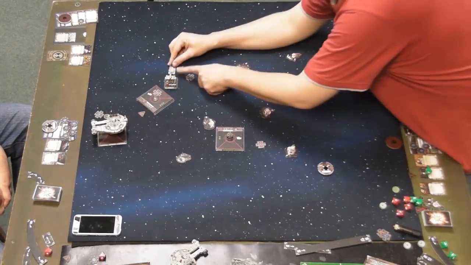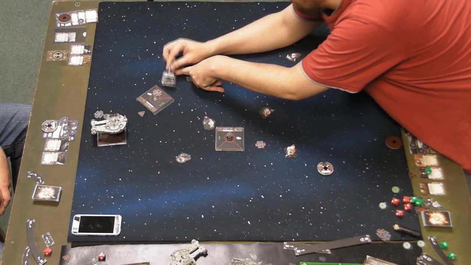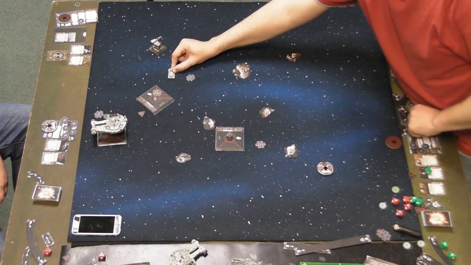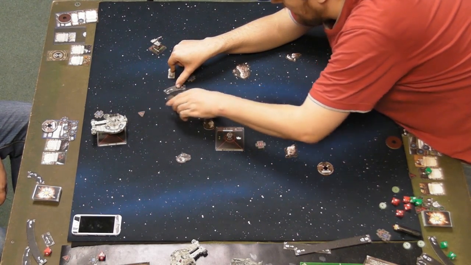And another problem, Fringer has not shot. Has not shot this game. Yeah, I guess he hasn't at all. He's either been too far or too close. Oh, I'm marking Corran there to get Dash. So it seems like an awfully slow maneuver for him.